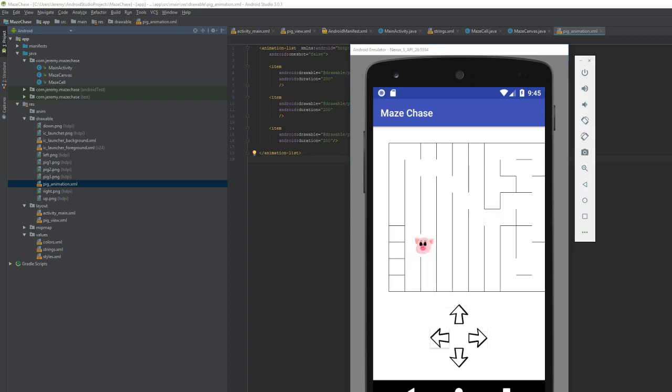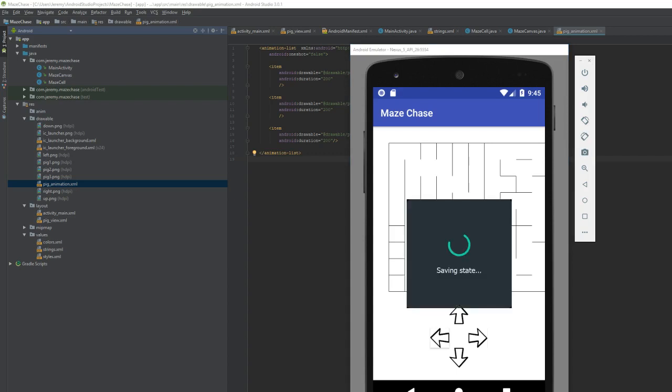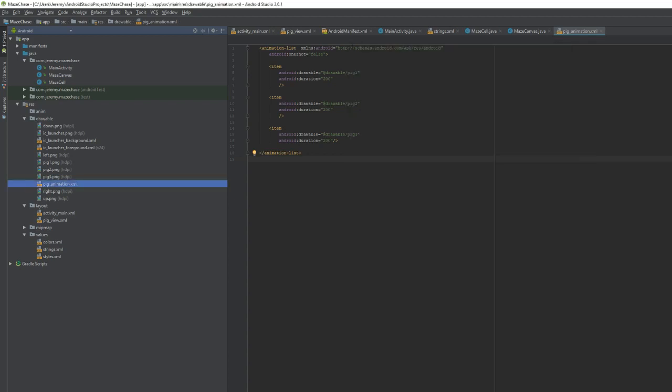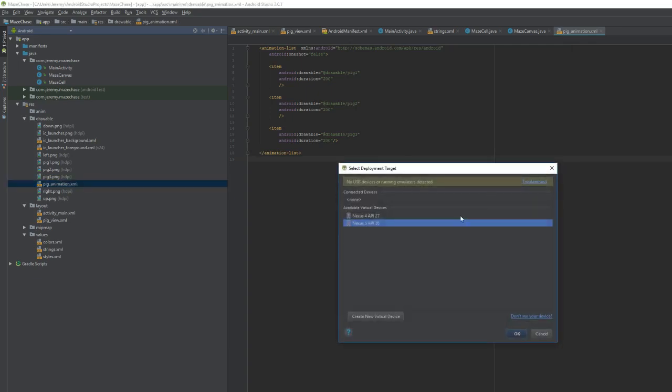So I can pull up a Nexus 4, and you'll see the maze looks different. It goes all the way down to the bottom of the screen for some reason, and also bleeds off the edge of the map. But the sizing where the pig is located is actually perfect.